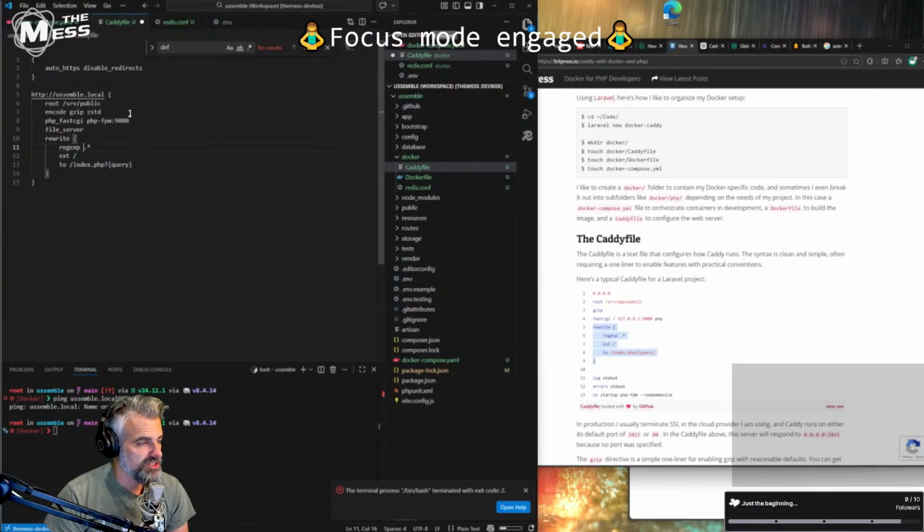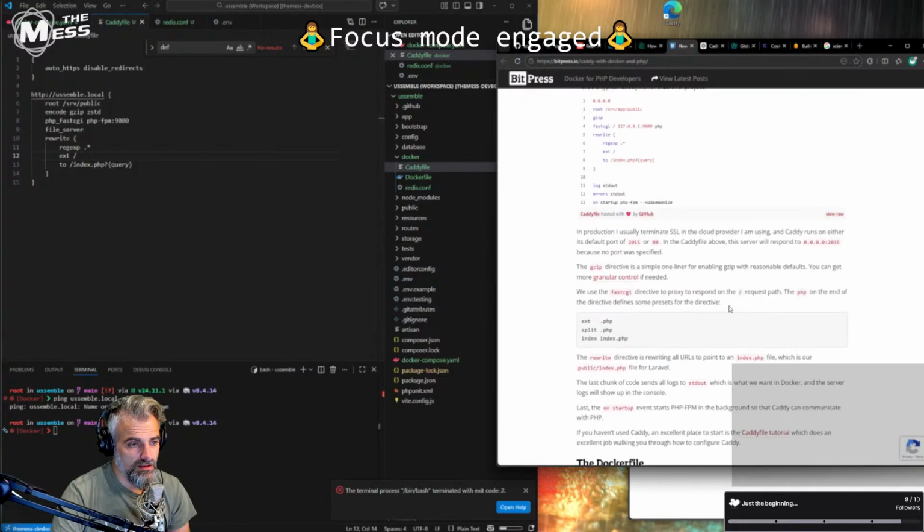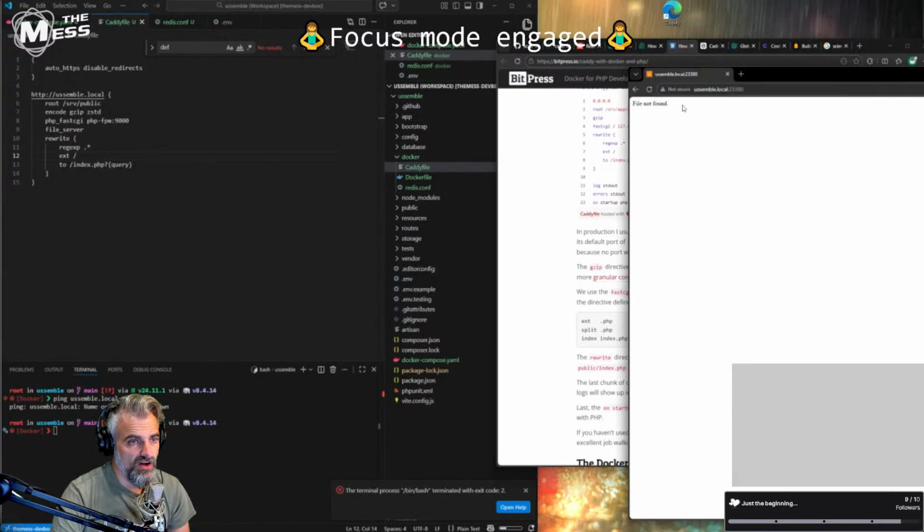So regular expression, any character, any number of characters. Rewrite to index. Okay. And then, so this file not found 404 is coming from Caddy, not from PHP FPM.